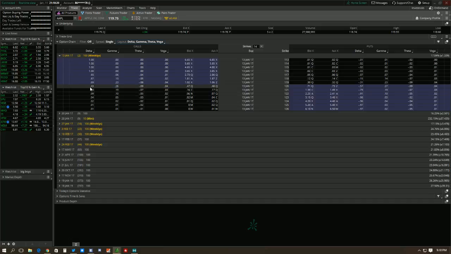So you have a delta right here. If you play the 120 strike, this has a 43-cent delta, 0.43 delta. That means if you buy this call, every time the stock goes up $1, your option price will go up 43 cents. Now, there are other things involved like time decay, theta and gamma, so it doesn't necessarily mean every time the stock goes up $1, your option is going to go up 43 cents. But with all other things aside, if there were no such thing as time decay and theta, it would go up 43 cents.